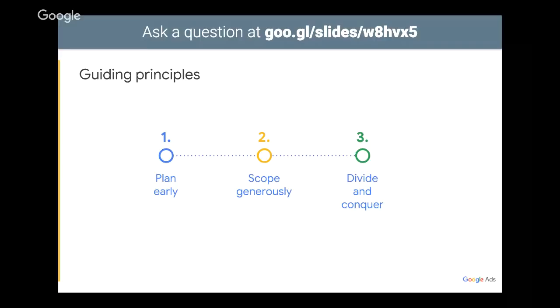And finally, divide and conquer. This goes back to what I mentioned a little bit earlier, is you can use both the AdWords API and the Google Ads API simultaneously in the same process, and we expect people to do that. Don't try to do this all at once. Whether that's migrating pieces or adopting new features piecewise, you can do either. For example, if you wanted to add recommendations to your existing project, it's fine to start adopting and playing with the recommendation service in the Google Ads API beta while still leaving the rest of your code base using the AdWords API. So mix and match the 2 APIs together to start working on this in a divided and piecewise approach.